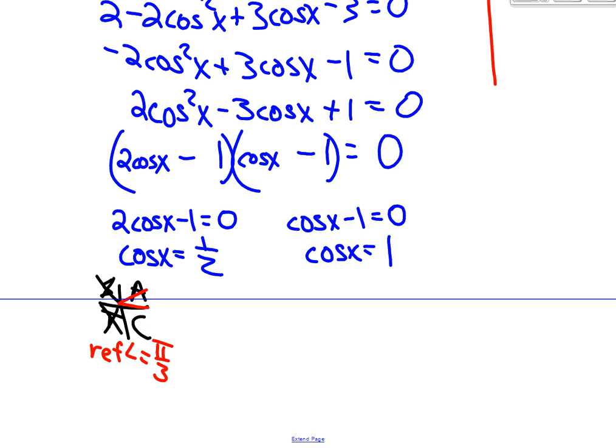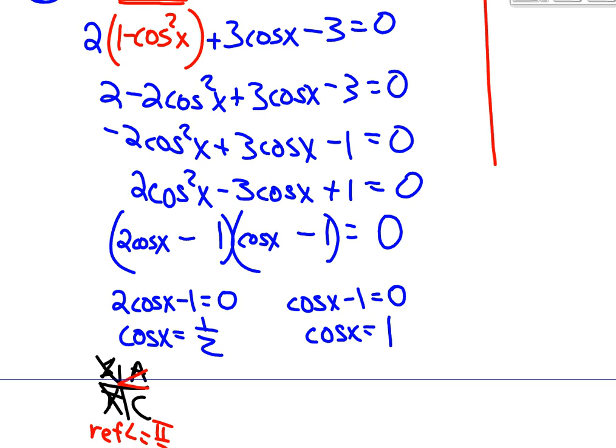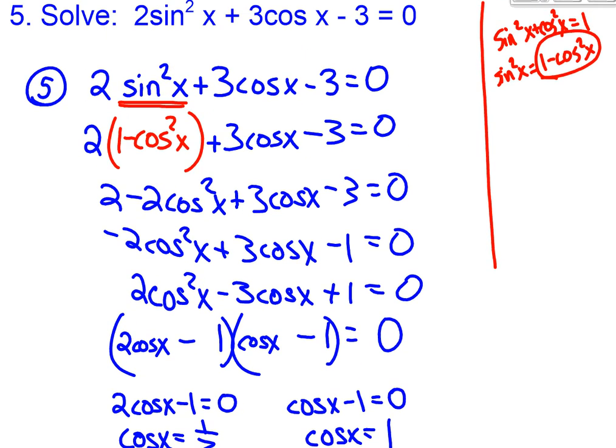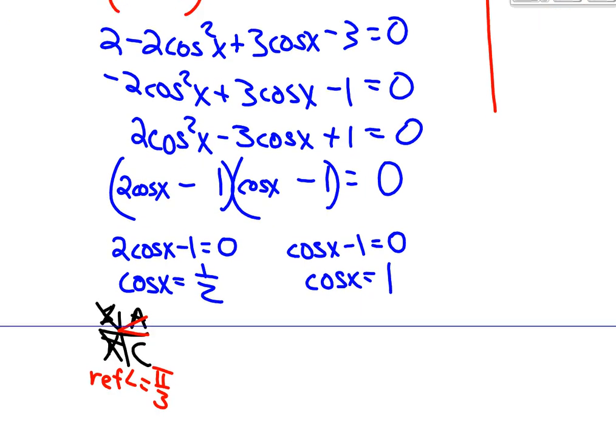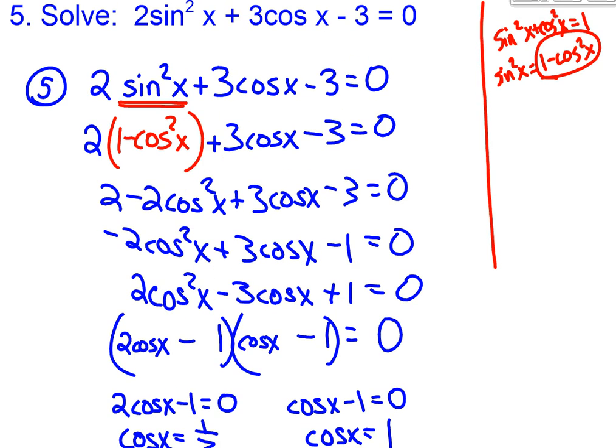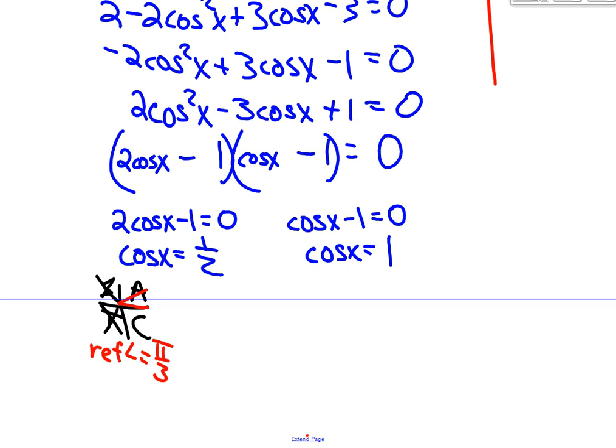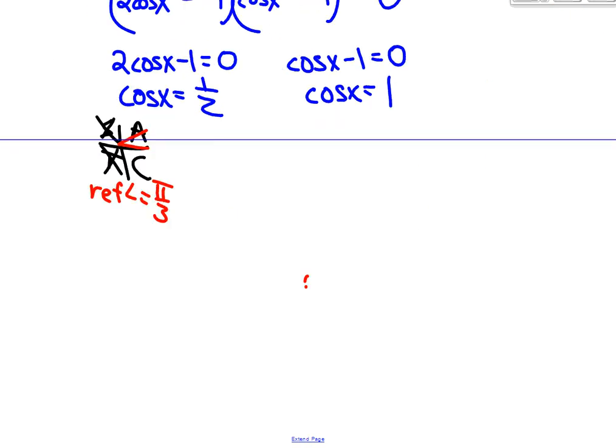I'm going to pause my own self, not the recording, because it just made me want to look back up here. Do you know why I'm looking up there? As I'm getting ready to start giving answers, I wanted to remind myself if I was doing this over the interval from 0 to 2 pi, or if I was doing it in general. I don't have any interval, and so my answer has to be given over the real numbers. So I'll just write myself a note over the real numbers. And so I am going to have those repetitive answers.